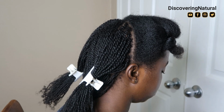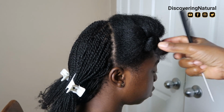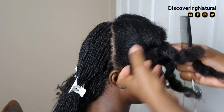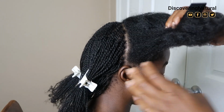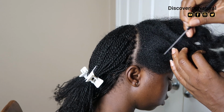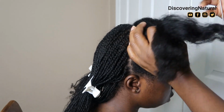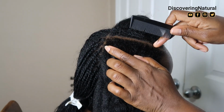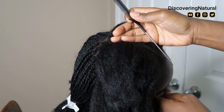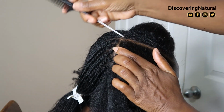So let me get my lighting perfect. For this side, we're going to take it very simply. We braided the hair up so that it doesn't shrink up, because I find it's been so good doing it on stretched hair. I think I'm going to start from this side so that it doesn't start apexing, because if you start on this side, when you get to the other side it will do this apex thing, which I don't want. I want it to be straight.